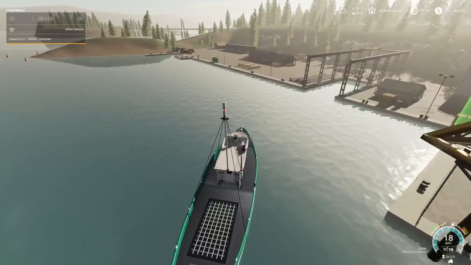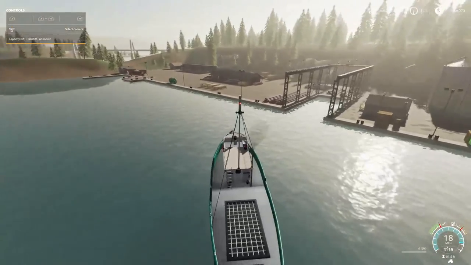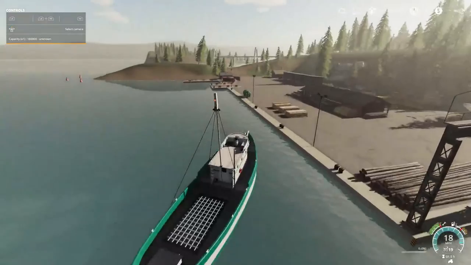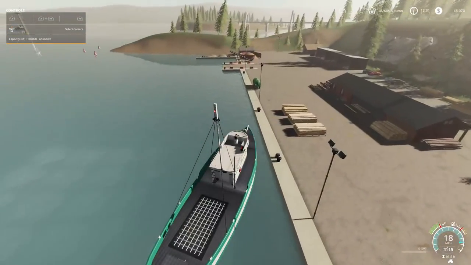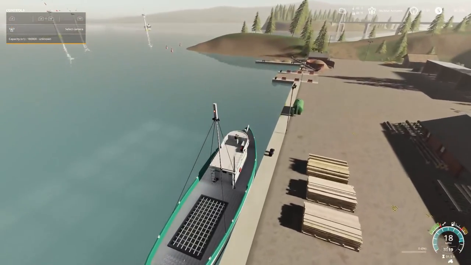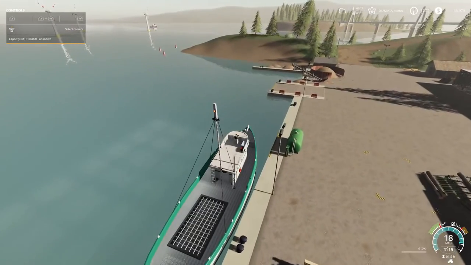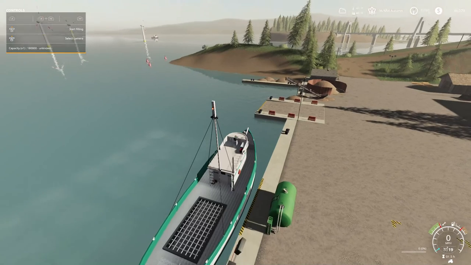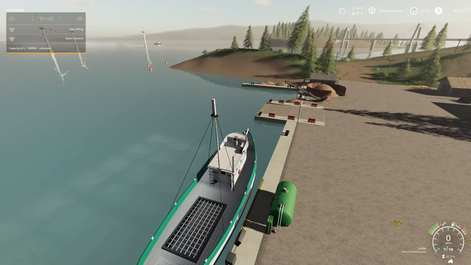I am just going to park this barge or tugboat, whatever you want to call it. I'm going to park it right over here by the fuel. Actually, I'm going to see if we can get fuel from here. Oh, don't rub the paint off. All right, yeah, start filling. Okay, good. We'll fill it up next time when we'll have a little bit more money.